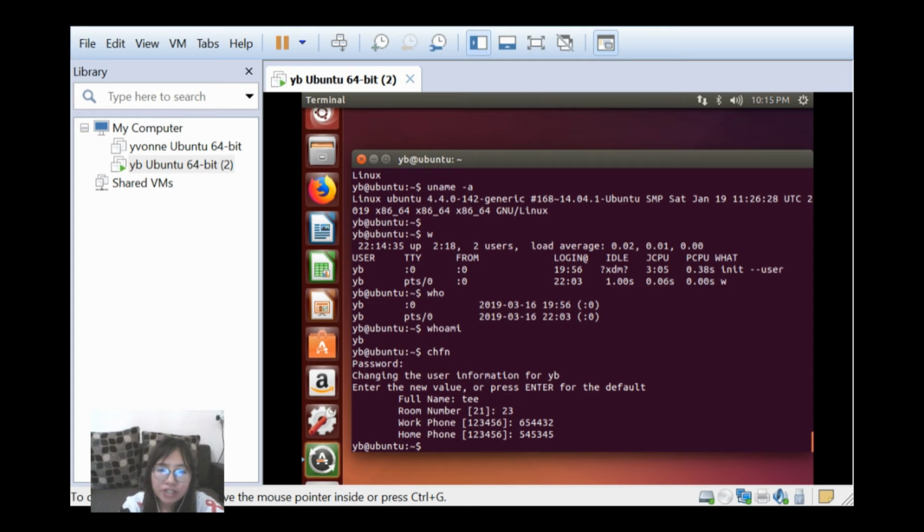Now you have changed your finger information. Now we continue for the next.